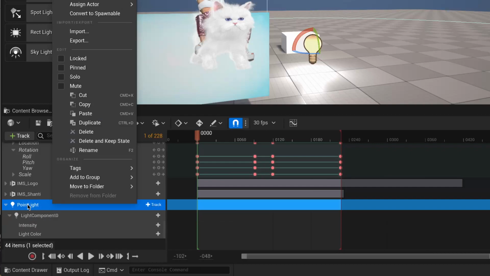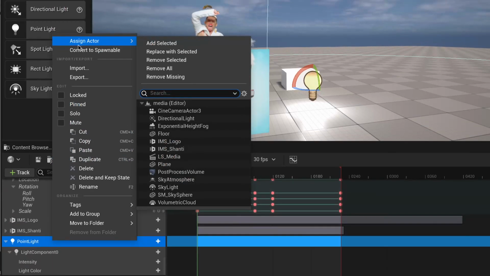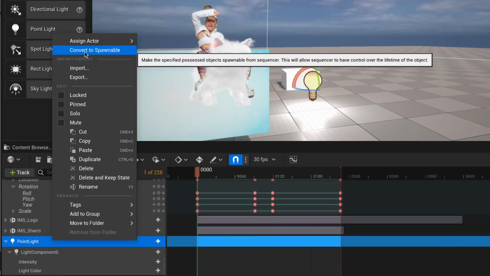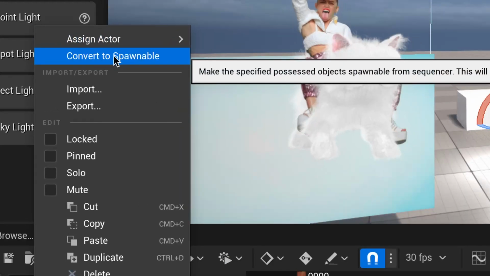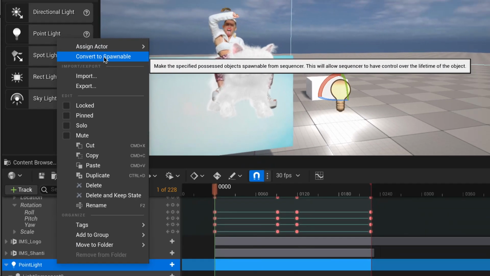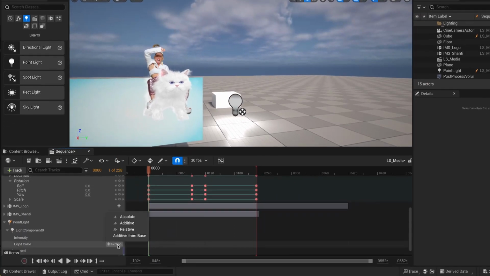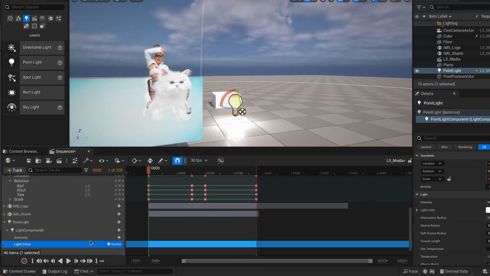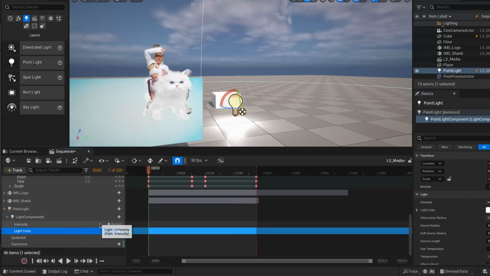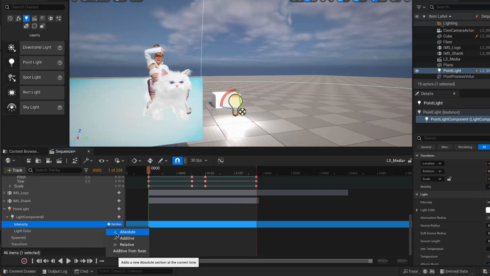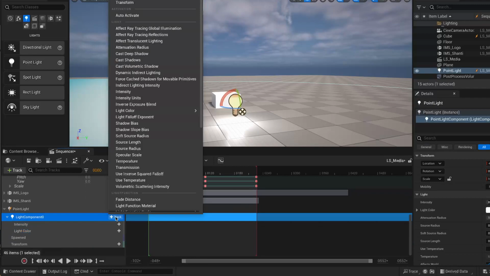It's not just the point light, but it could be like the cube too. If you right click on the thing and go to convert to spawnable, then you should have the ability to change the things. No, but it's not. That's strange.